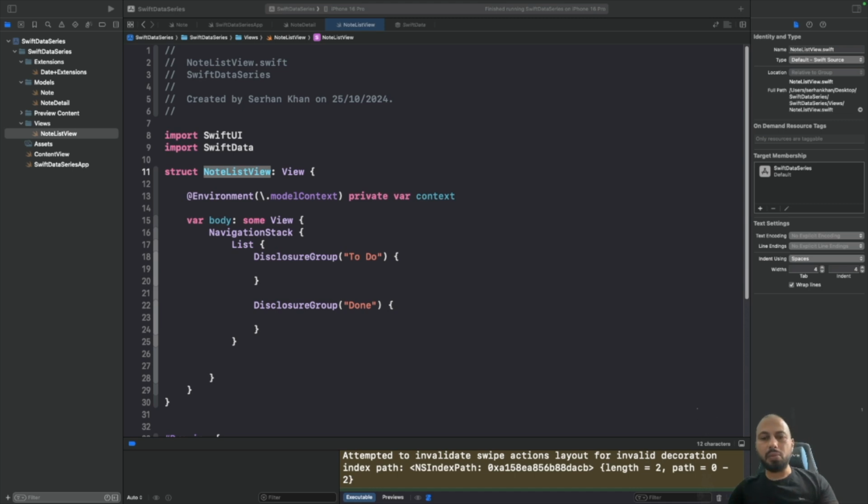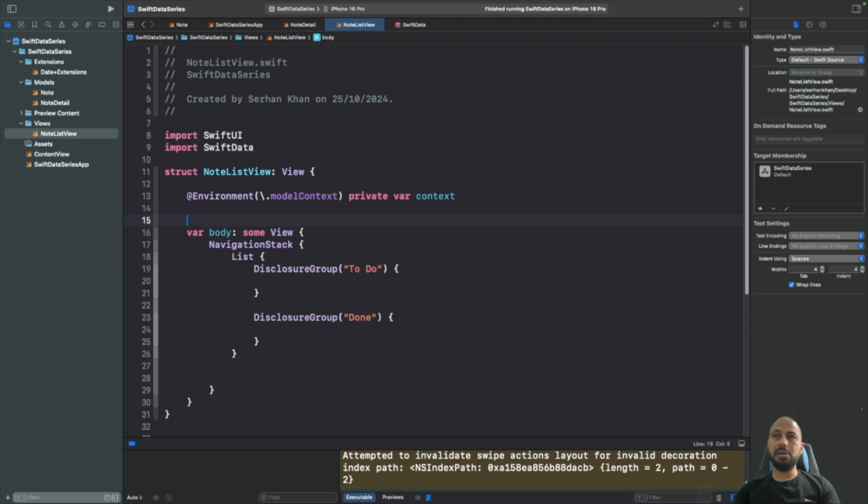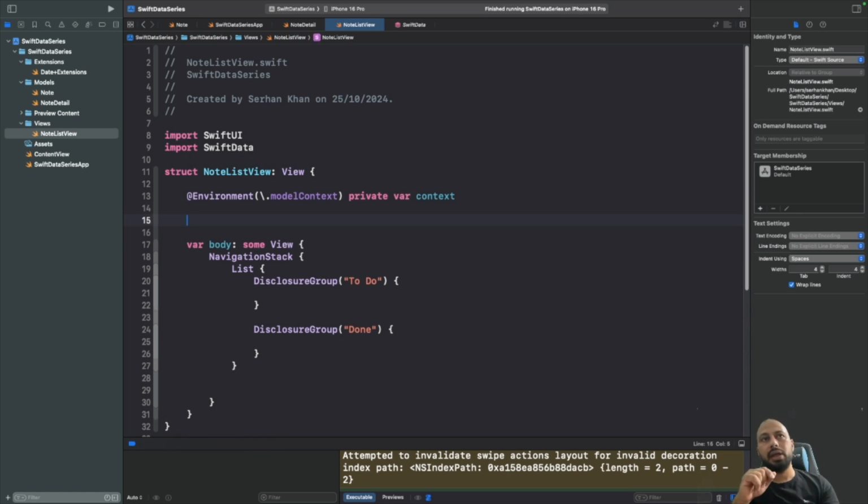So we will continue with defining our query variables. As I mentioned, we will have two query variables. One will keep the tasks that are not completed. The other one will keep the tasks that are completed. So let's continue with the UI and also with the variables.